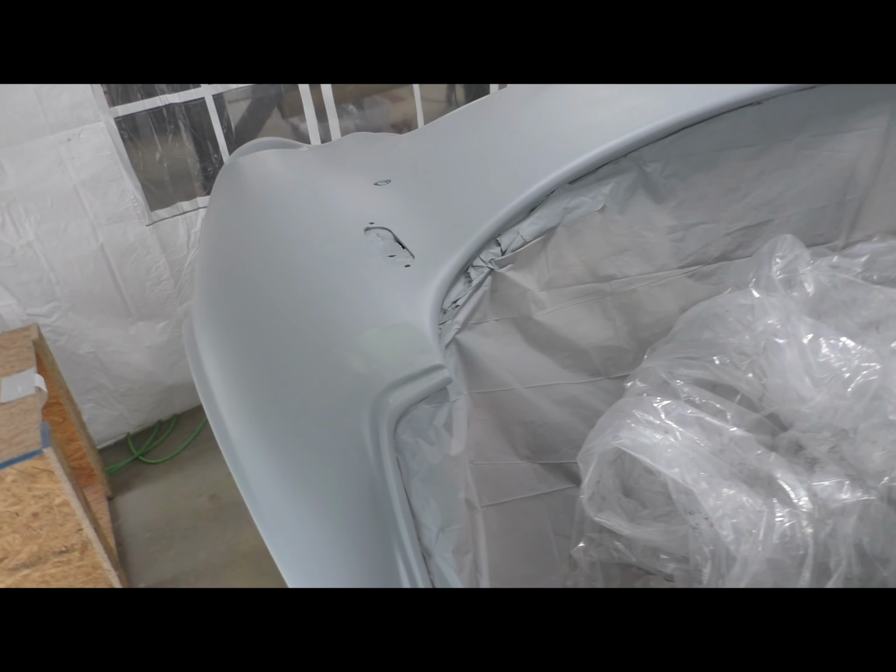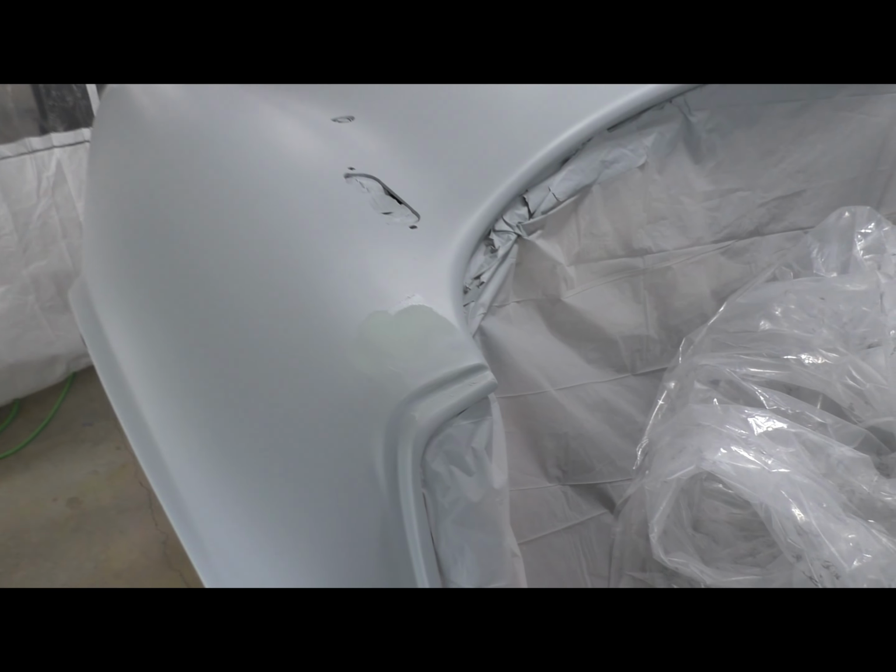Okay, here's 2 tips for you. First tip, when you are filling pinholes, don't do what I did. Don't do things like this. Fill the little pinhole individually, even if there's like, here I have 3 or 4 clustered together, and I just took kind of a broad swath and wiped on them, lathered on some filler. That's just creating way more work than it needs to be. You just need to fill the pinholes specifically.